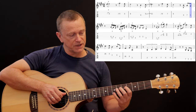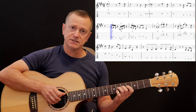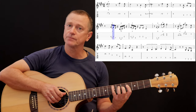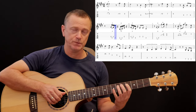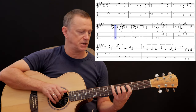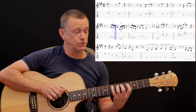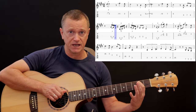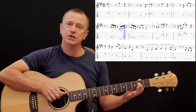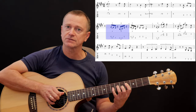Then shift down so your first finger is over the 4th fret, and what we do is we play 6th fret with our 3rd finger, 6th fret on the D string, and we hammer off, or we pull off to the 4th fret D string very quickly, and reach over with our pinky to the 7th fret A string. Then as soon as we do that, we jump down to the 2nd fret A string with our first finger, hammer up to 4, and jump across to 2 on the D. So that's a fast little phrase there. It sounds like this.